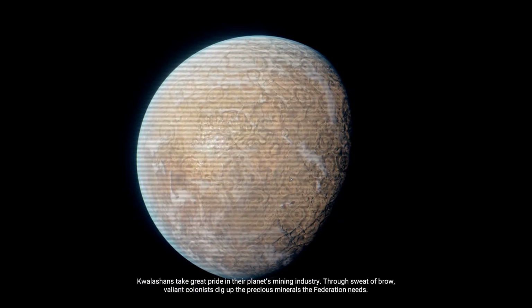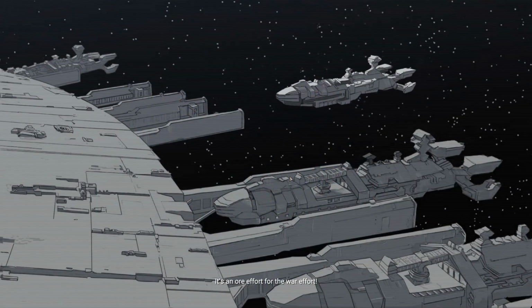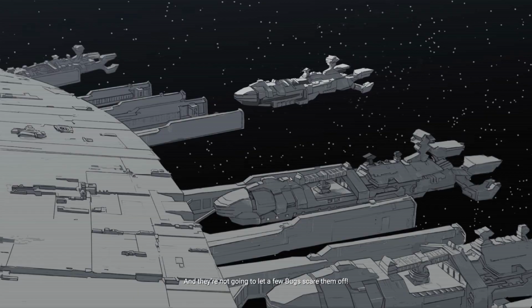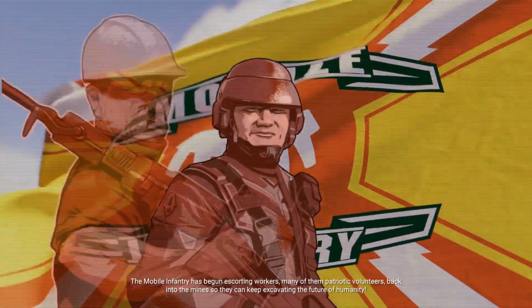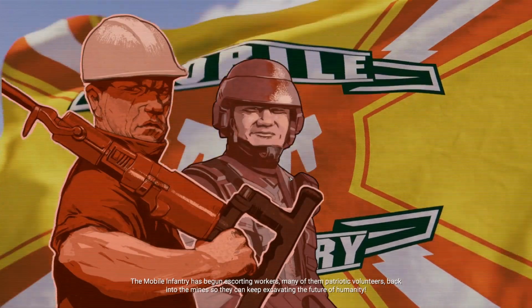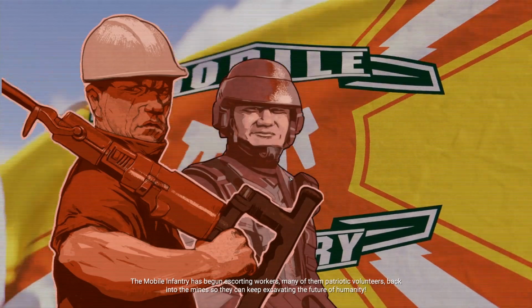Squalachians take great pride in their planet's mining industry. Through sweat of brow, valiant colonists dig up the precious minerals the Federation needs. It's an ore effort for the war effort, and they're not going to let a few bugs scare them off. The Mobile Infantry has begun escorting workers, many of them patriotic volunteers, back into the mines, so they can keep excavating the future of humanity.